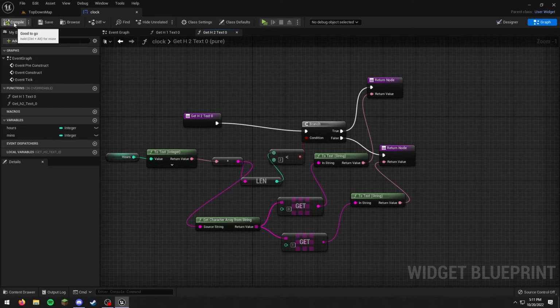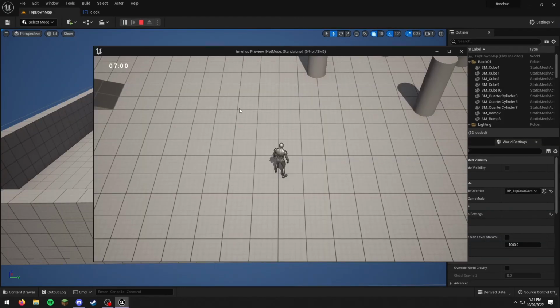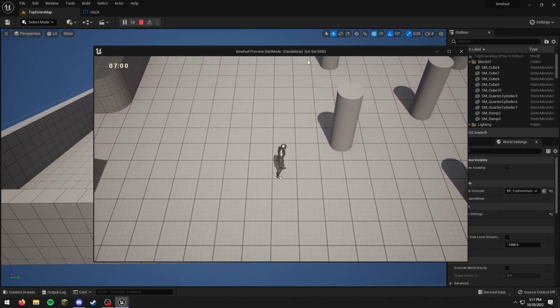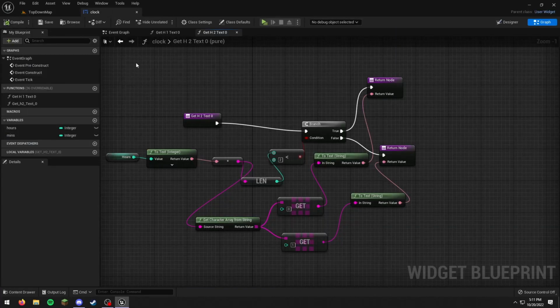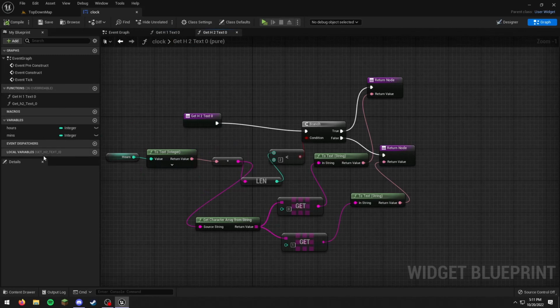So if we save and compile and save, we go run top-down map, it'll show 7. It will not just show 0s, it'll actually update to 7. And if we wait enough time, it will update to 8, I hope. But let's get the minutes in, because I don't want to sit and wait that long. And this recording is already 20 minutes long. Great.